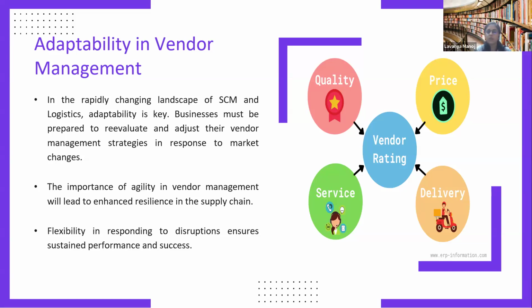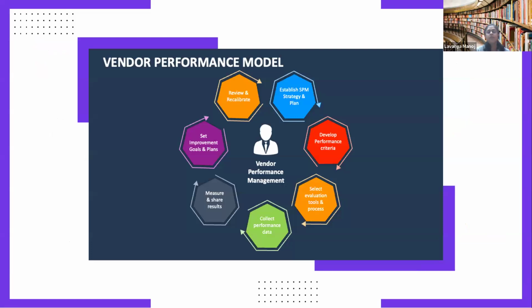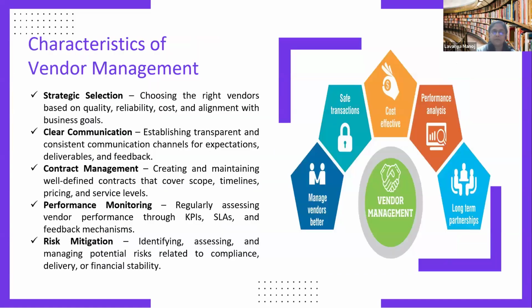So adaptability to the external environment, the market environment, the dynamic, changing market, and adaptability to the consumer's expectation, this is more important, and vendor management helps enterprises get adapted to the external environment. Then we have seen what a vendor performance model is. So I think till this slide we discussed last week. So let's move on to the remaining points as well.